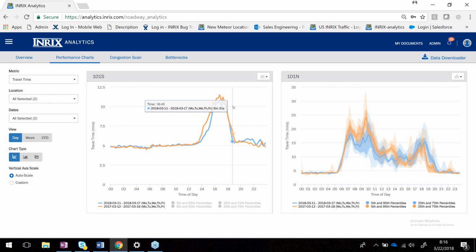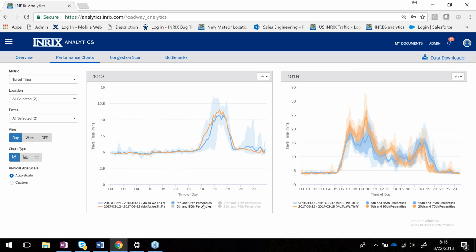And so this is the average. Again, this is the very average of what a typical 10 a.m. looks like, the mean, the average. But if I want to look at those ranges, if I do this 5th and 95th percentile, now I'm looking at the range of what the speeds are on the road over that time. So again, over that March week on that corridor, what are the higher and lower speeds? And again, I can look at that for the other piece as well. I'm seeing that these are pretty typical of what you would see. If you look over here, you're seeing these even higher ranges. That might be something that you might be interested in looking at.